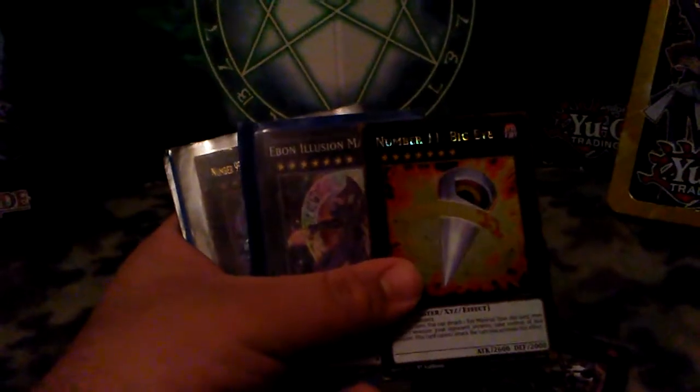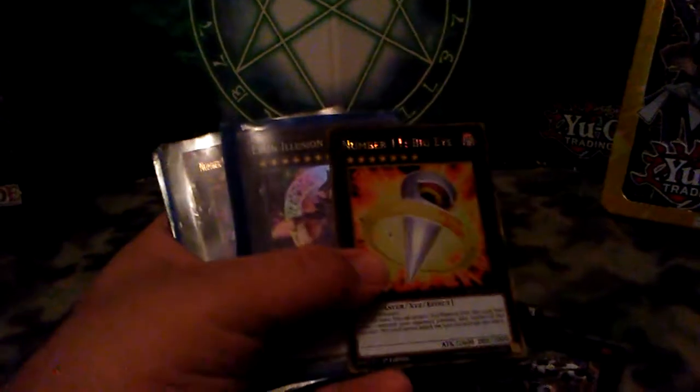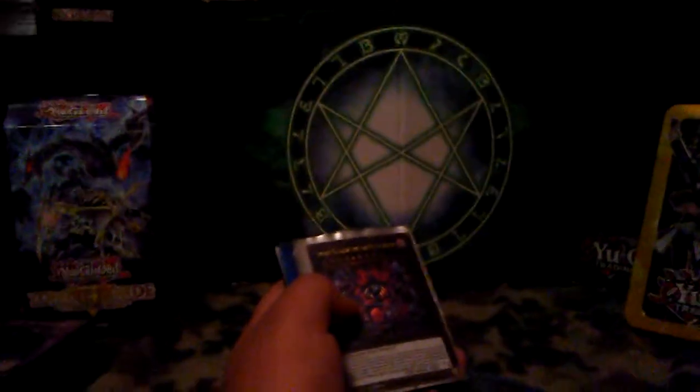I cannot pronounce his name, I'm sorry. After that, for my 2 ranked 7s, I run number 11 Big Eye and Ebon Illusion Magician, which helps since I use Art Brave. If I ever get him on the field, it helps me get him in the grave. And if I do not get a Dark Magician out on the field, I can always go into Ebon to get that 1 banish. Well, to get off its secondary effect and then get off its first effect to banish.